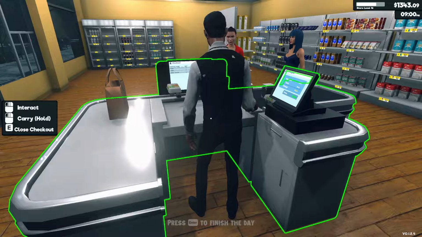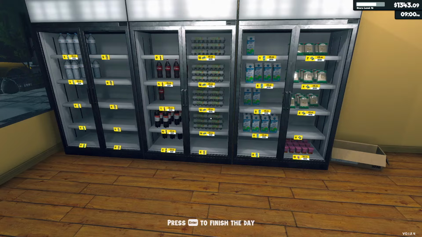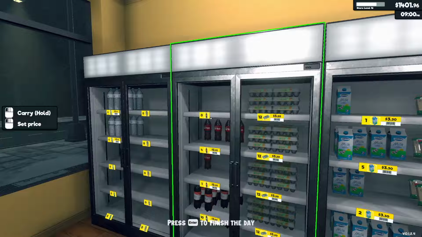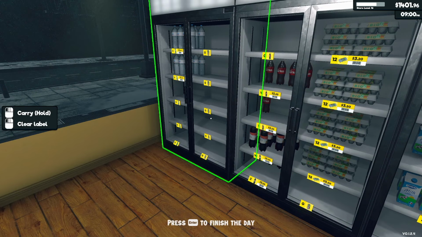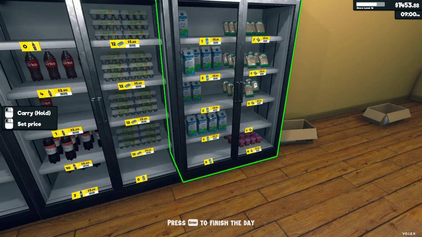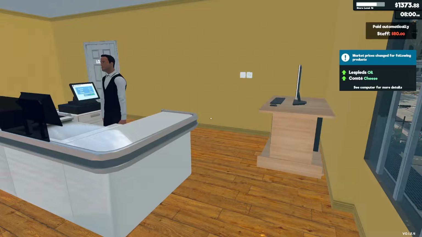All right, 2 more customers. Another cooler might even be in order, because I would like to have one full thing for orange apple juice and orange juice. Whoa, I had to sneeze there. Like one full thing for Turco, one full thing for cola, one full thing for the green drink, whatever that is. All right, we're gonna finish the day.